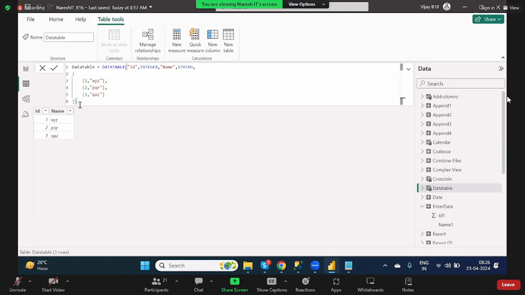If you want to remove the duplicates for any column, you must use the distinct function. But the distinct function we can apply only in a new table. Don't apply it on a new column or new measure.